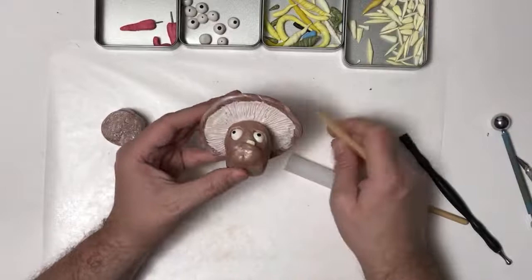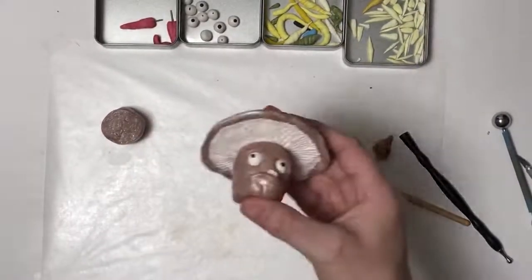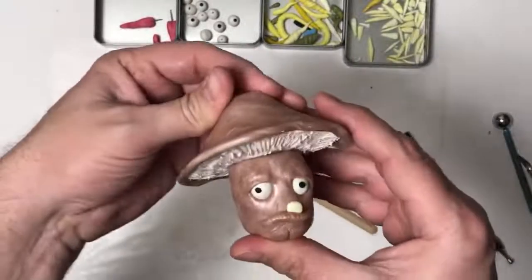Hi, Claire's Crafty Corner. How are you? Since you're just coming on, we got a few more people on. I'll show you what we've done so far. So the viewers wanted a sad mushroom monster.